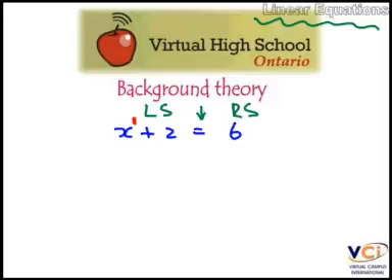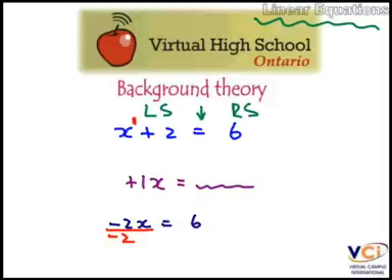Ultimately, what you would like to get right at the end, after the equation has been solved, is plus 1x alone on the one side, preferably the left-hand side, but not necessarily so, and then whatever value you have for x. So if there is anything in front of the x, say for instance we have minus 2x is equal to 6, that minus 2 we don't want there, so we'll divide by itself, because minus 2 divided by minus 2 gives us the plus 1 that we're looking for.